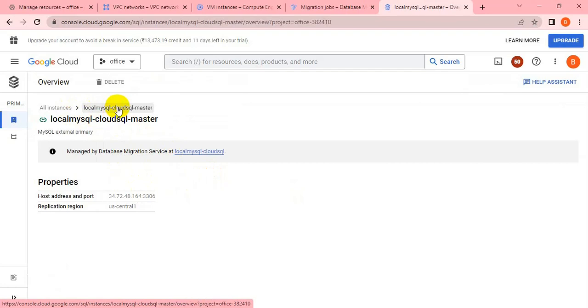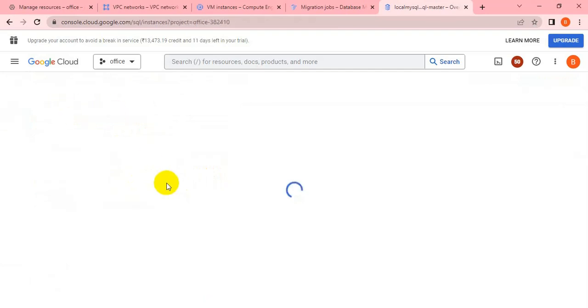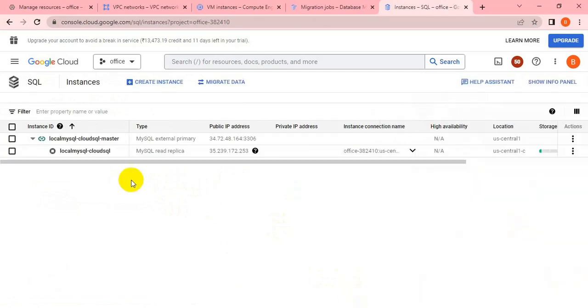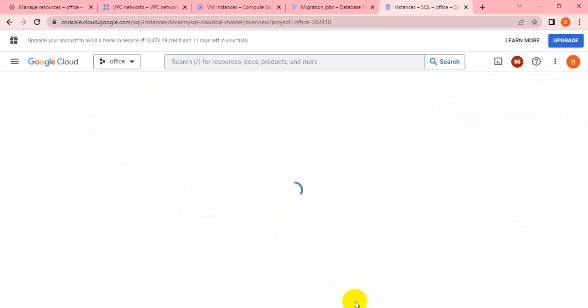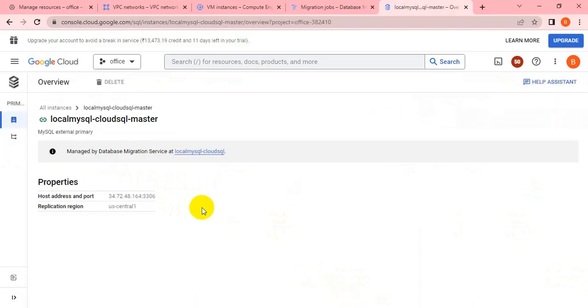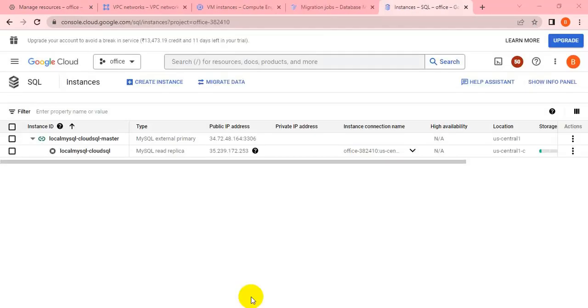I think it is not required from here; it would be required from the second instance. Let me open that.